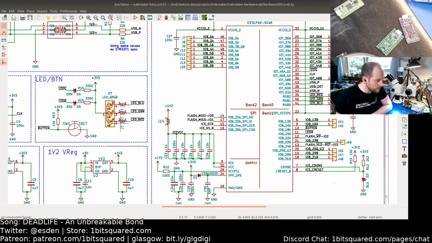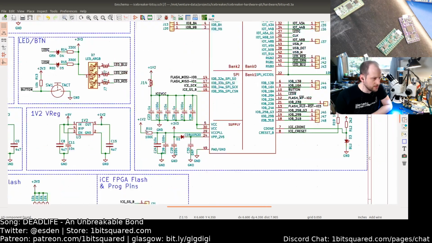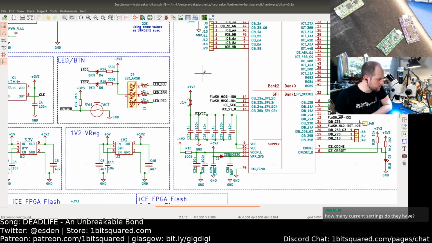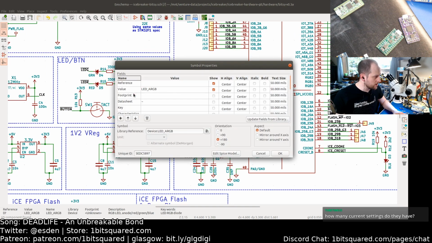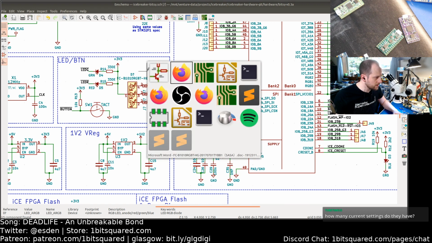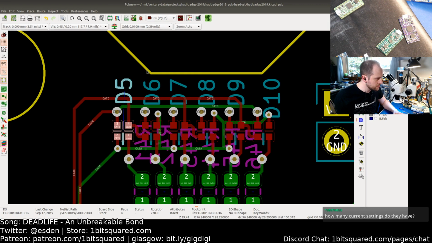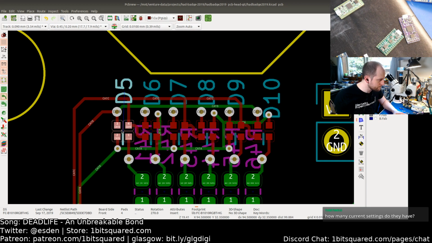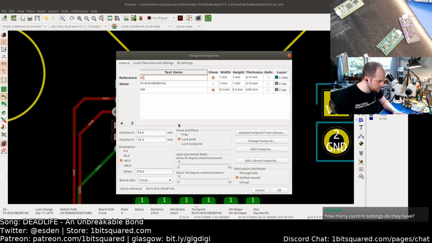All we need are these jumpers so that we can disconnect it if we want to use the connectors, these pins here, externally from the board. So that should do the job. And we can also add the value here as this part. And then we should look if we can find a footprint. Let's see what the footprint is from. Is the footprint in here?